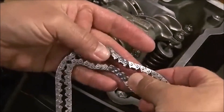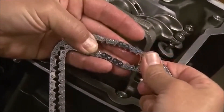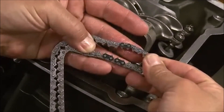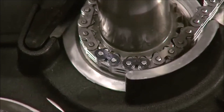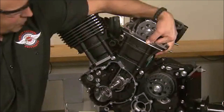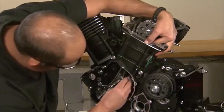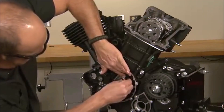The cam chains and sprockets are installed next. There are two sets of marked links on the cam chain: the first is a single marked side plate, and the second marking is two adjacent side plates. On the crankshaft sprocket there are two dots. A marked side plate is centered over each dot when the chain is in the correct position. Align the single marked link on the chain with the arrow on the cam sprocket and install the sprocket onto the camshaft. The cam chain tensioner is now installed and the lower mounting bolt is tightened.